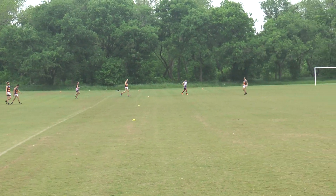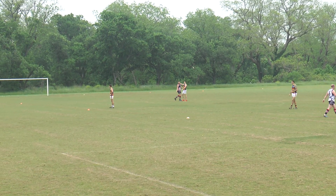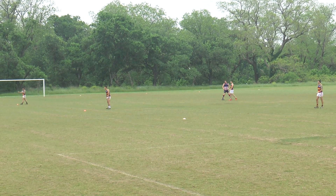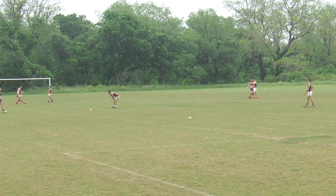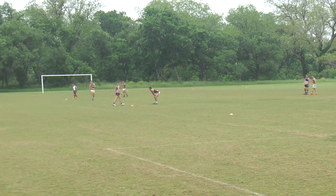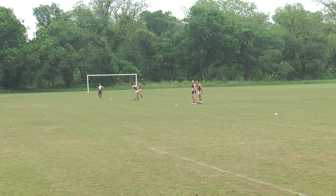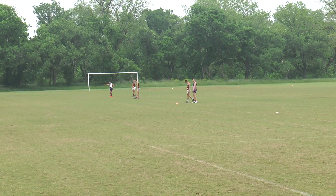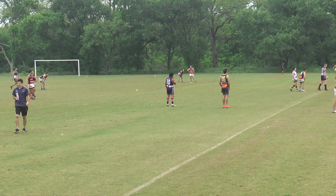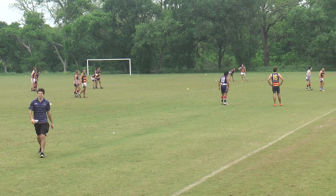Let's just see how both teams are setting up here. As I said earlier, I think there's an extra player in the teams' defense, whereas Mitchell doesn't have a man here at the moment, although obviously he's coming back. There's a player — so we should have an extra down in the back line for the Revos, but I cannot find it.